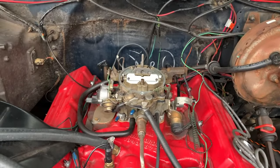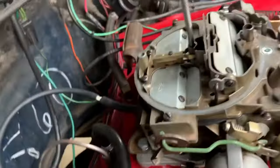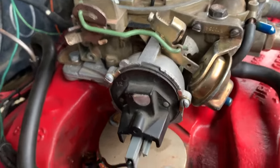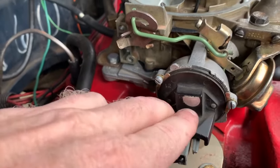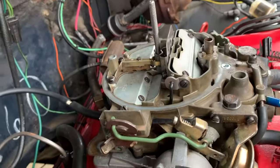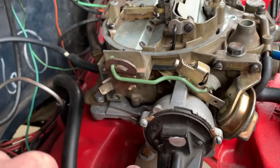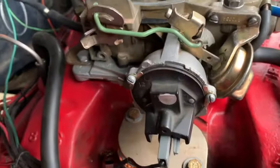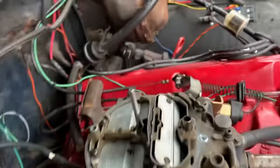Okay, back out here at our subject Suburban. The basic things that I've already done here is we followed the instructions to what we assumed was the right thing. We've tried to figure out where one notch to the right is on our choke housing. It makes it kind of difficult because there's no notches in this replacement one either. But all I did was loosen the three screws and then I turned this backwards until the choke closed, okay? That's what you wanted to see, the choke door closed. But our choke is not set at the moment.